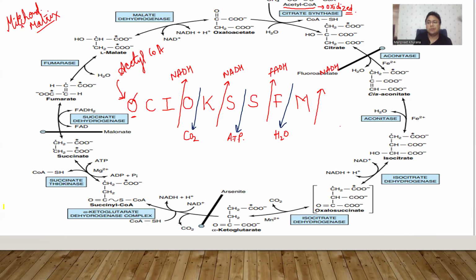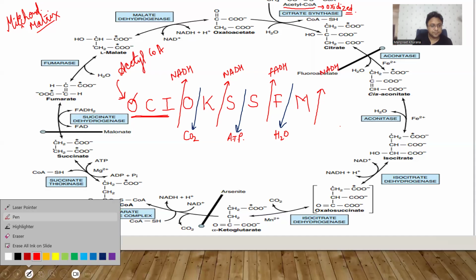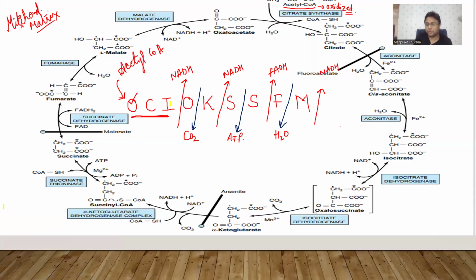Now, how to learn which substrate is used and whatever products are formed. Let's see that after OCI, alternatively, NADH is formed. So I'll just highlight these. After OCI, NADH is formed, then something else, then NADH is formed, then something else. Then here it is FADH. Why FADH? Because if you see here, it is F. So NADH converted into FADH. This is just for learning. Then after one alternate, again NADH in the end. So we have NADH, NADH, FADH, NADH alternately.